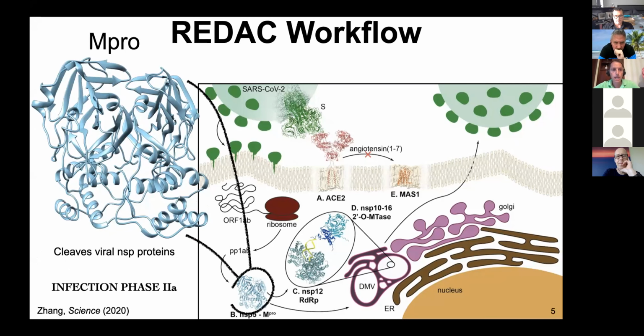you can provide, in principle, these drugs to avoid that the virus will spread in the host person. Then we have a second target, which is the main protease of the SARS-CoV-2 virus. This is an important protein of the virus because it's a viral protein, not a host protein. And it's important because this main protease cleaves important viral non-structural proteins of the virus. So it's important for the whole lifespan of the virus.